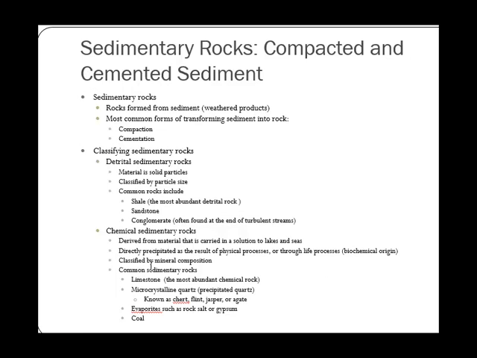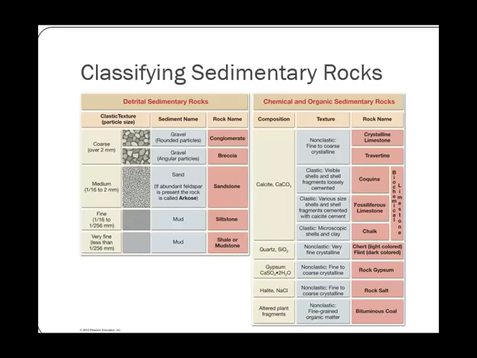Chemical sedimentary rocks are derived from materials that are carried in a solution to lakes and seas. Solution means it's mixed up with the water. The little sand particles, little dirt particles, get worked in with the water, and eventually when the water stops running or goes into an ocean, these particles fall to the ground and become sedimentary rocks. They're classified similarly by mineral composition. Limestone is an example. Microcrystalline quartz, which means quartz that turned into sediments and then recrystallized. Coal is an example. Rock salt, gypsum, things like that. Coal's also an example of a sedimentary rock.